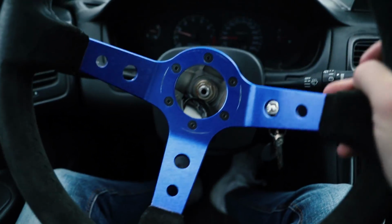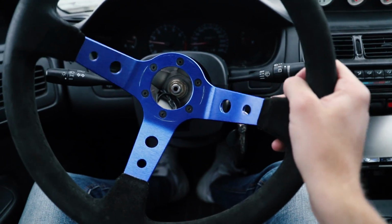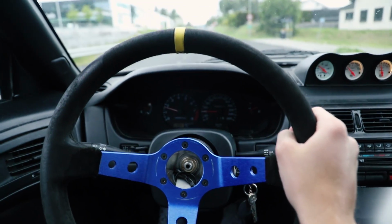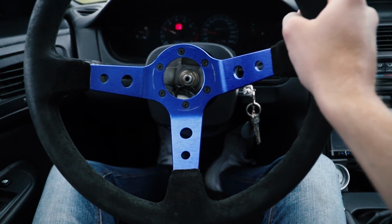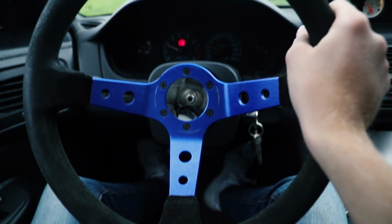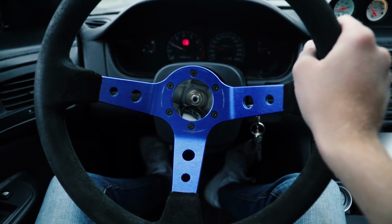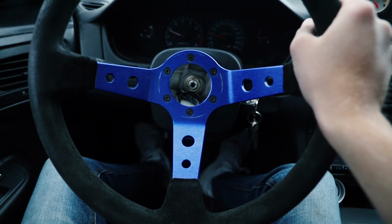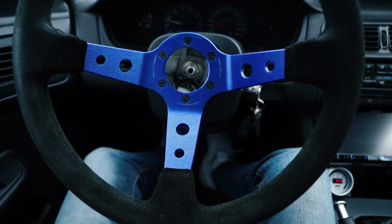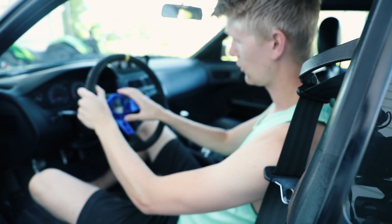But yeah, I think this looks pretty cool. It looks kind of rough, kind of raw, but I like it. I will have to buy a new steering wheel, of course, or I think I will buy a new steering wheel, I don't know. Looks pretty cool, I'm happy. So that's how you install a steering wheel on a Nissan 240SX or 200SX, depending which country you're from. So after a drive I figured out that this look is way too raw.